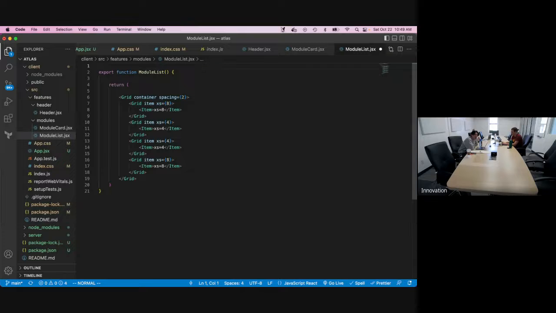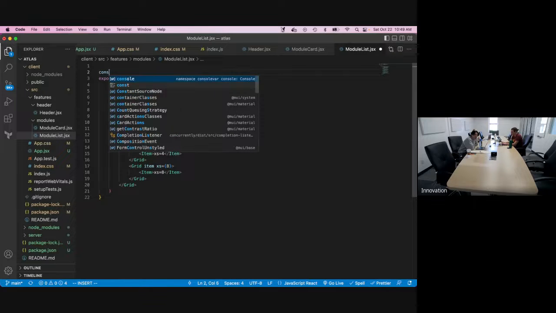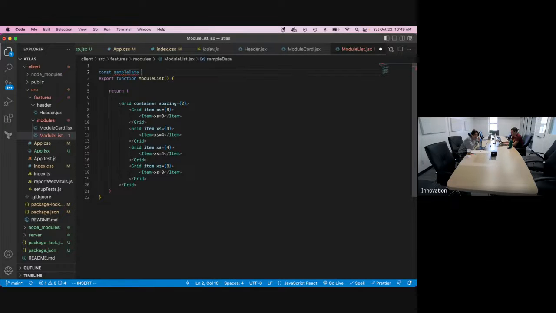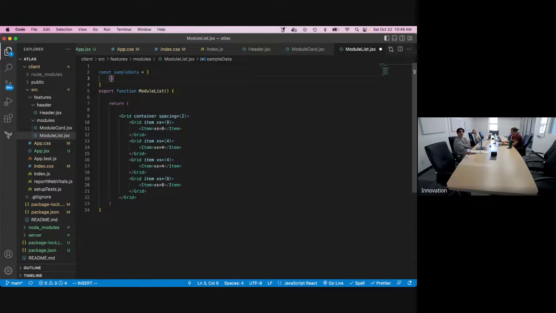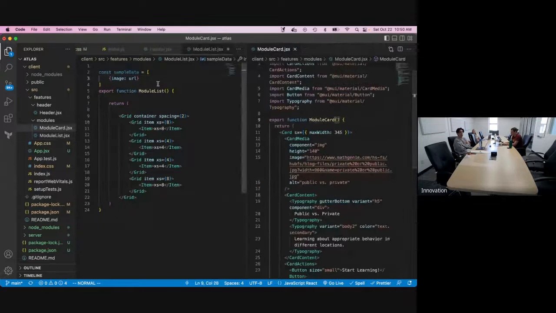So we'll say sample data. Cool. So I have an array, and then we'll have objects. And so this will be what we pass into the card. So we'll have image URL, and I'll go ahead and just do this stuff.